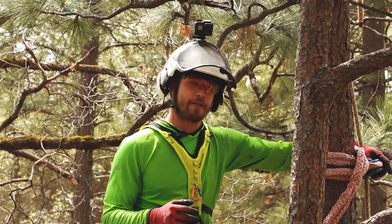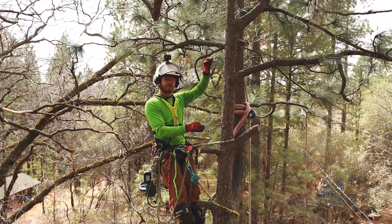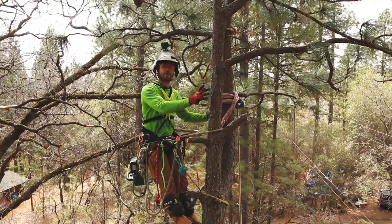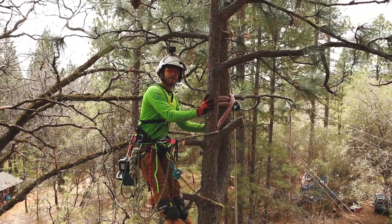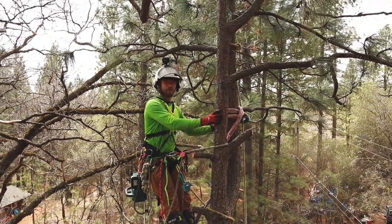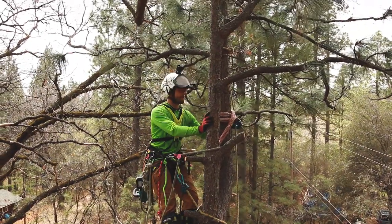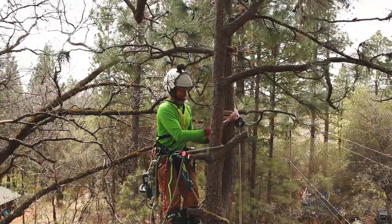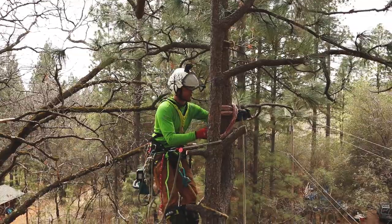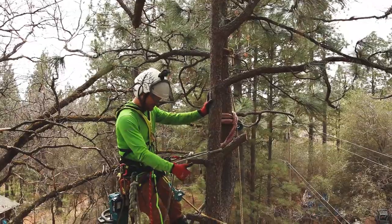If I was using a rigging block it's gonna make the rope experience a more evenly distributed force, but at the same time the tree itself is gonna experience more force. So in a situation where you've got plenty of strong tree but you have to catch something quickly, that's where you might want a rigging block instead of this X rigging ring. But this — because it's simple, because it's on one of these little ultra slings with the loops — I don't have to tie any knots, it's gonna be really solid, it's gonna be a nice smooth experience, and Josh is down there on it ready to go.